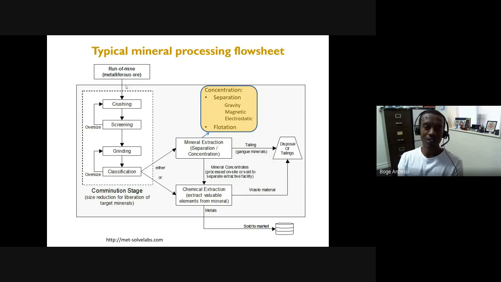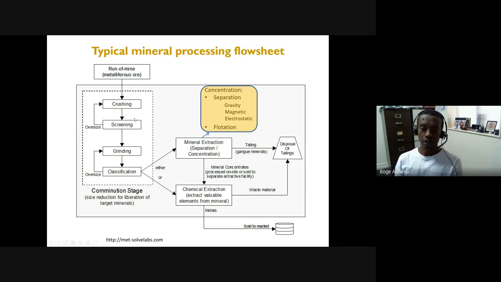All this depends on the nature of the ore. There's no rule that says you have to do crushing and grinding, or that you have to do three stages of crushing. It all depends on the nature of the material. I also need you to understand that mineral processing especially is very site specific. You can't say, this is how it's done in this place, and I can adopt that directly. It doesn't work like that usually, because of the variation in mineralogy. You have to have individual studies for individual sites, understand the ore to come up with your processing method. That's why I say they can slightly vary.